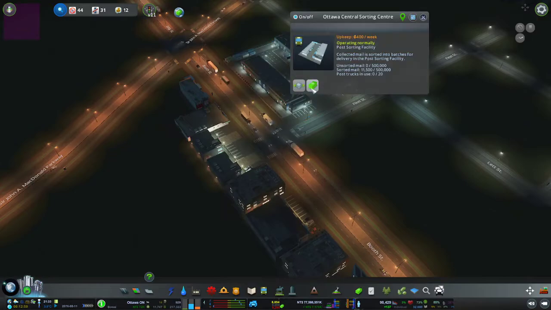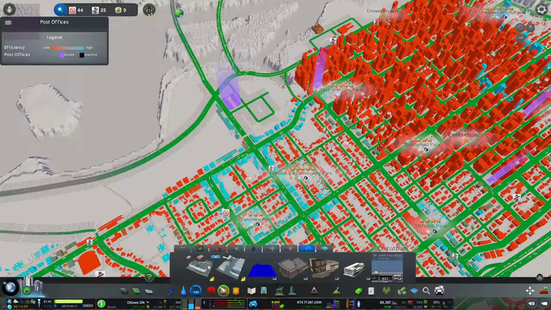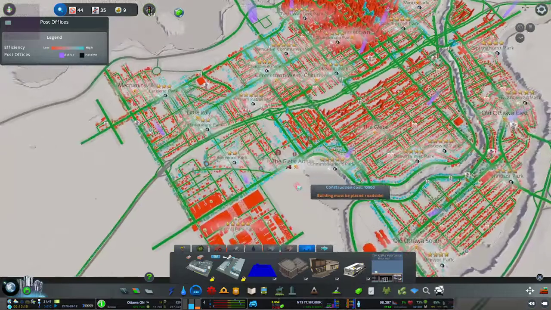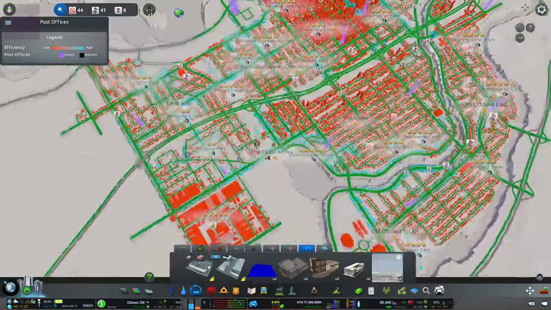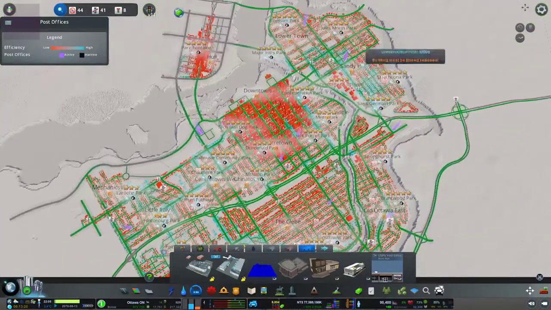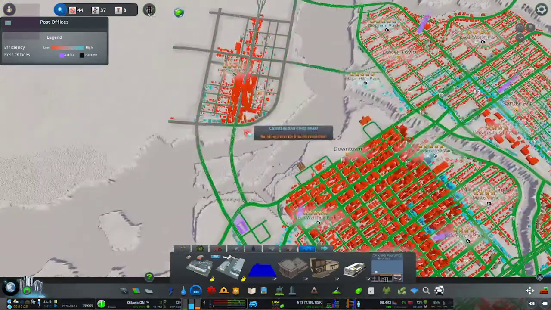So let's see here. We've got the Ottawa Sorting Center. Let's see how the mail is doing. For some reason we seem to have mail pretty backed up around the city. Not exactly sure why. But I did notice that after I put in the sorting center, we're having more light blue areas with the mail. So that could be a factor.